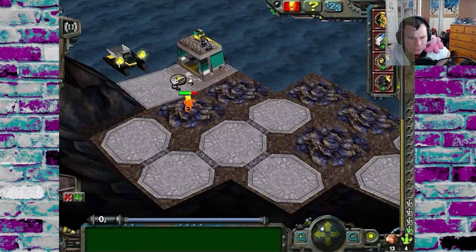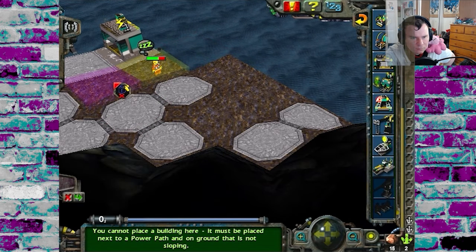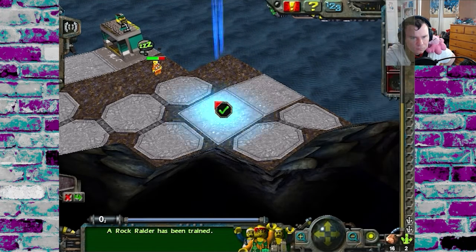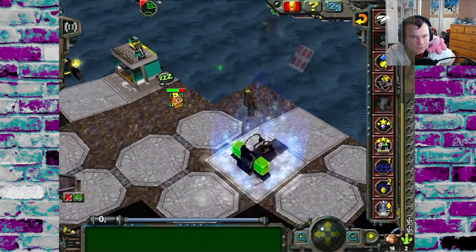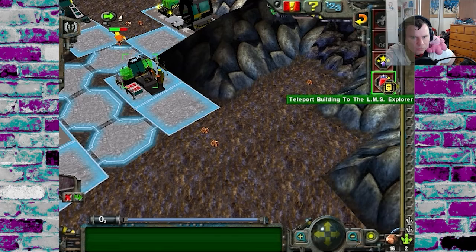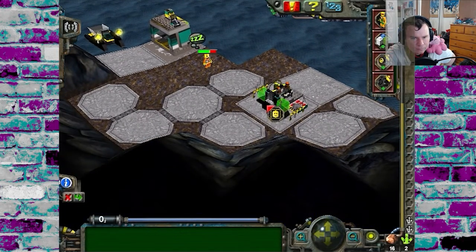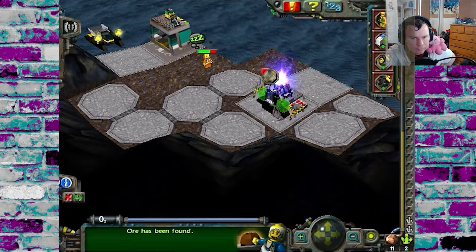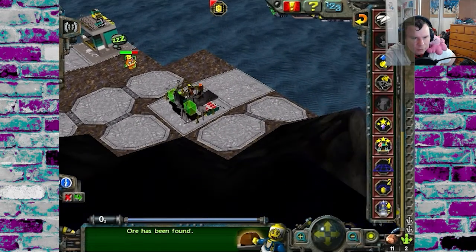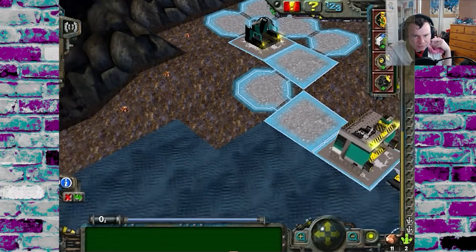Okay, just clear all the rubble and see where we can build stuff. Oh, don't need any resources. Teleport building to the element, Flora. Upgrade building. Okay, wait. Can drill that wall. Okay. Now bring all the Rock Raiders across so I can.